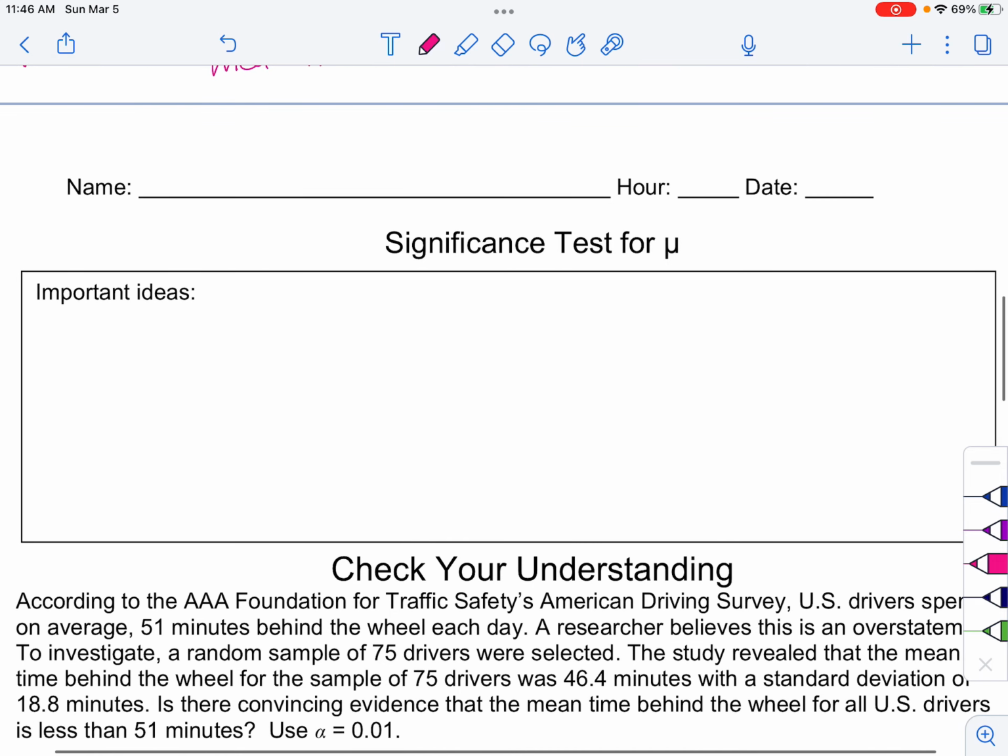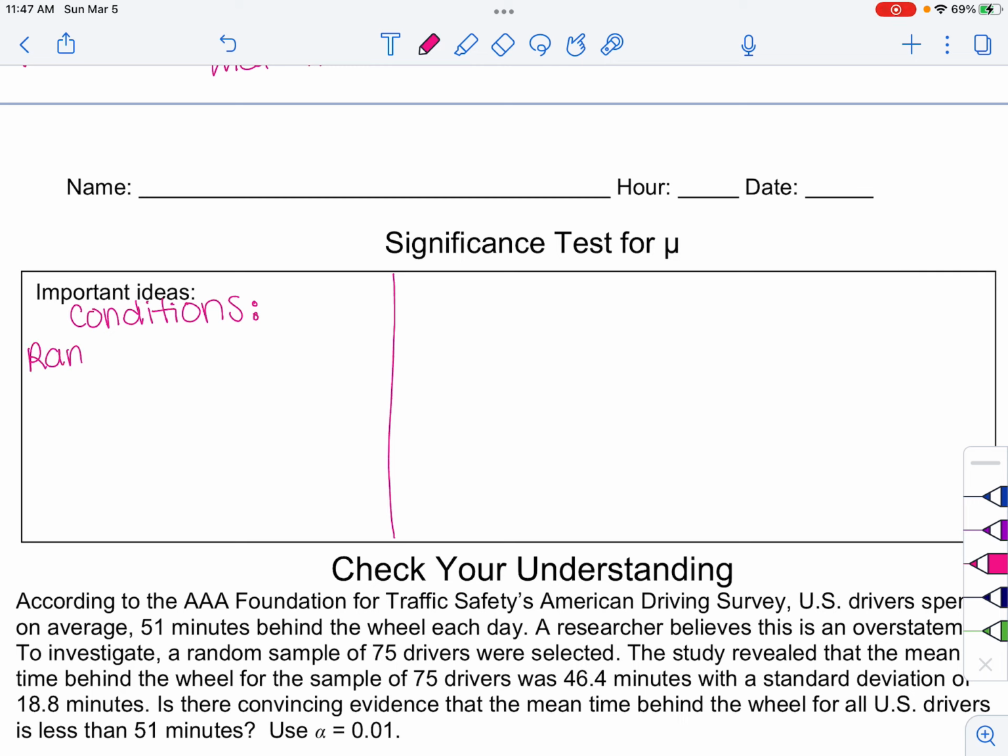All right, so this was just a very quick introduction to significance testing. We are about to move on to our next practice for significance testing. But before we do, I just want to summarize what we've done so far. So the first thing is I want to tell you again about the conditions that must be met. The first condition is a random sample. Remember, this is so that we can generalize. The second condition is the 10% rule. Remember, this is so that we can sample without replacement.